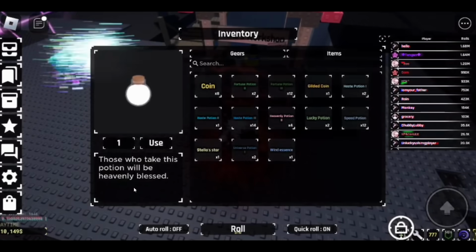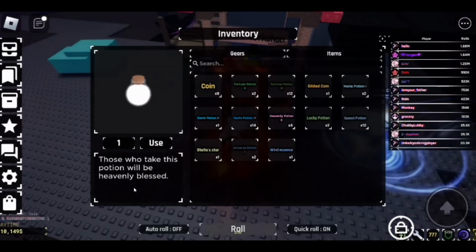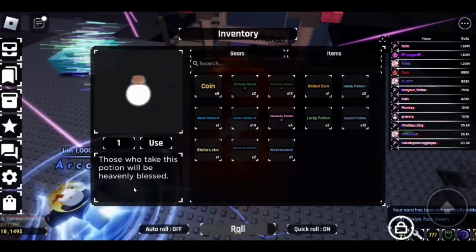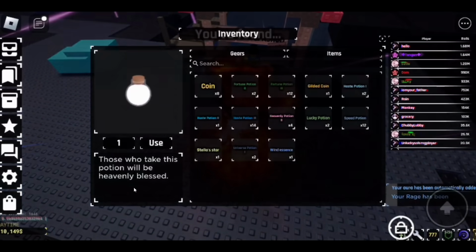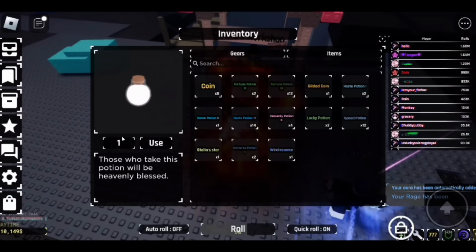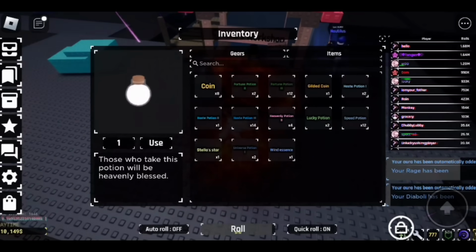What's this? How old is this? Ow, my eyes. Oh, bro's got Glitch Bomb. But what did you get? What did you get, bro? What are we trying to get here? We got four Heavenly Tea potions. Come on. Okay. I'm gonna skip this a little bit.